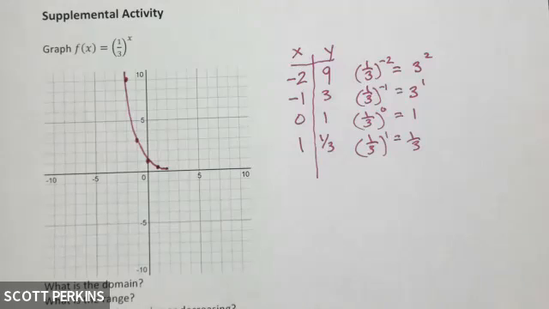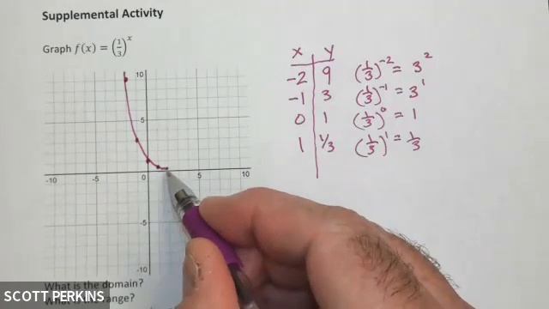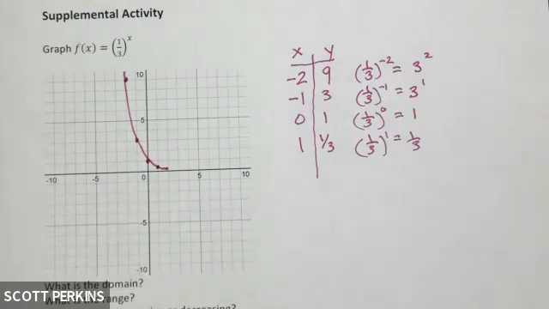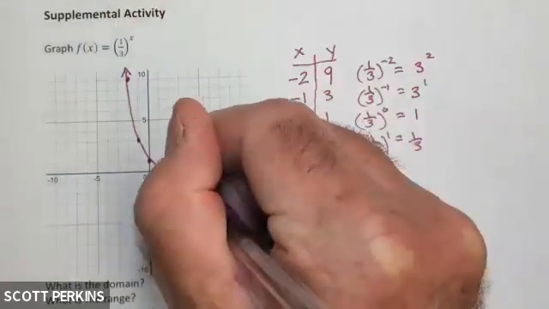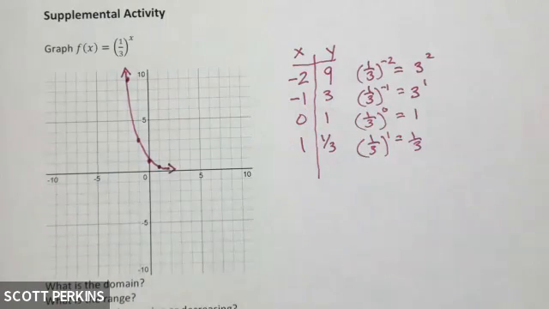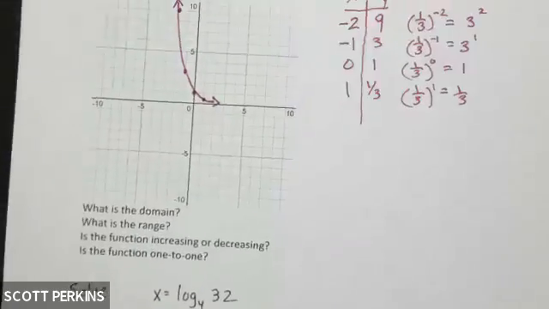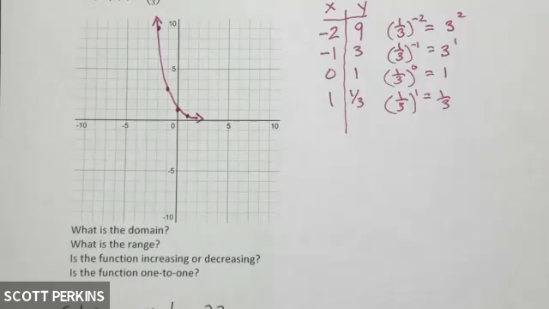I'm going to stop there because I don't want to go through. I also don't want to accidentally start coming back up, because it's not going to come back up. Sometimes students' inclination is that you get scared when you get by the x-axis and then you start drawing the graph up again, and that's wrong. There's no need to do that. So there's my graph. The domain and the range, this should be pretty familiar.